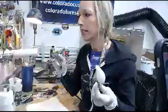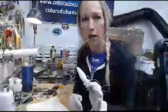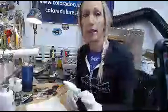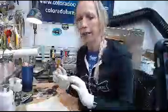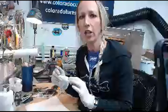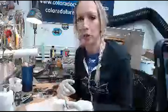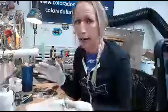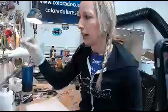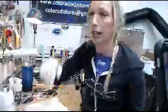Okay, so this is Steinel Res Primer. If you aren't familiar with my show, this is what I use on my water-based paint crankbaits. I usually paint with lacquer, but while I'm doing my live show, I'm not going to paint with lacquer without a respirator on. You should never paint without a respirator, period. I only do it once a week, a couple crankbaits for my show, and I have a vent fan running behind me as well. So I always highly recommend that you wear a respirator.